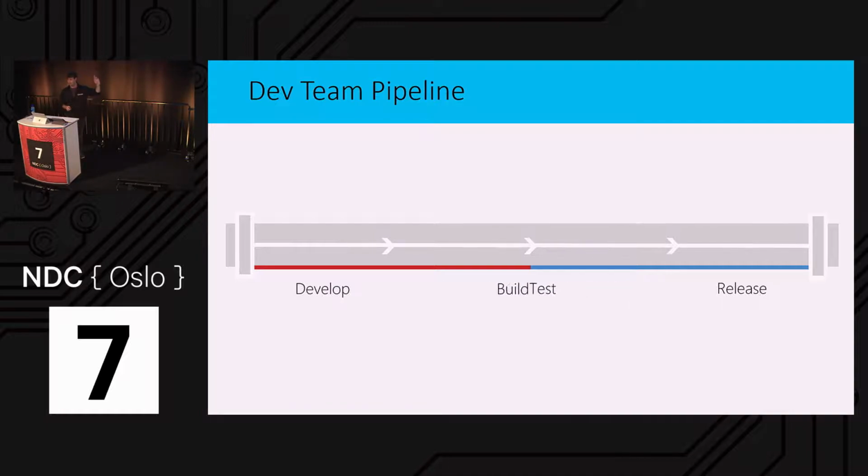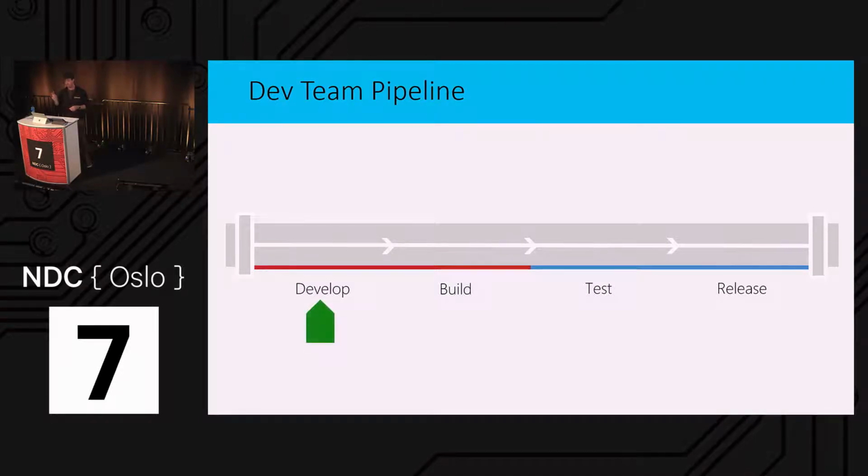I'm actually going to swap the test and build around because in development, obviously, you're going to run tests locally as well. We don't really care about that from a pipeline point of view. We want to build our software and then we want to test it and make sure it works. And if everything's okay, then we can release it to production. So just to make it a little bit easier to walk through this process, I just swapped those around.